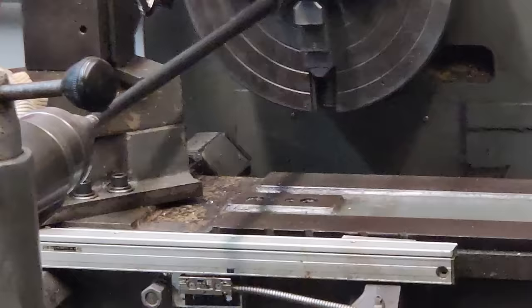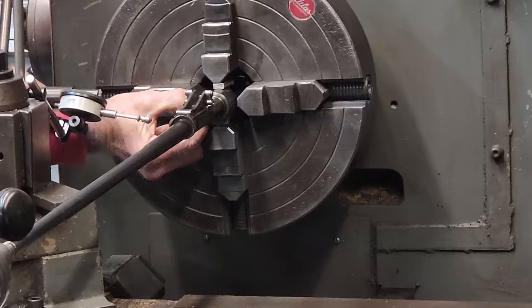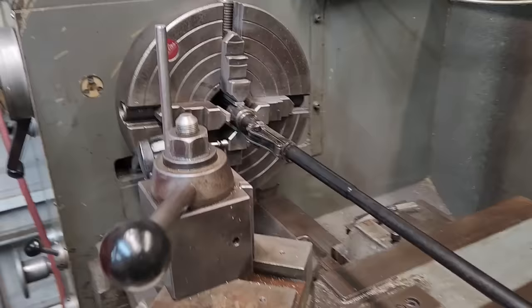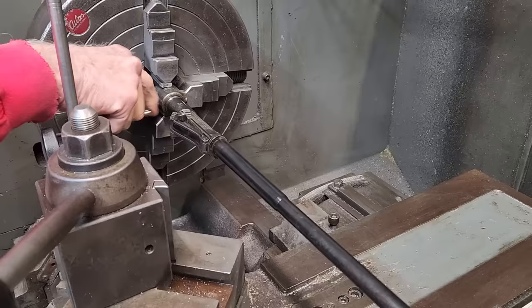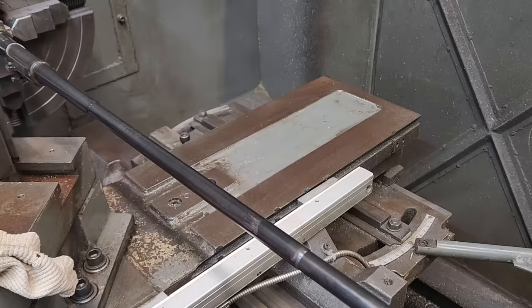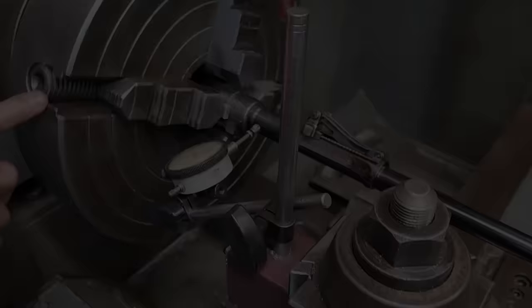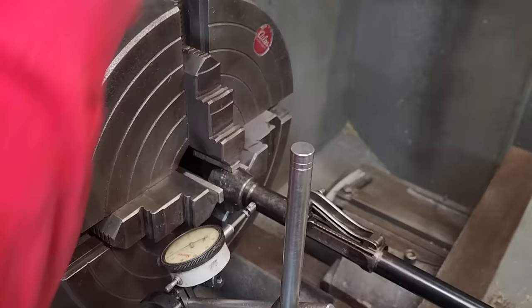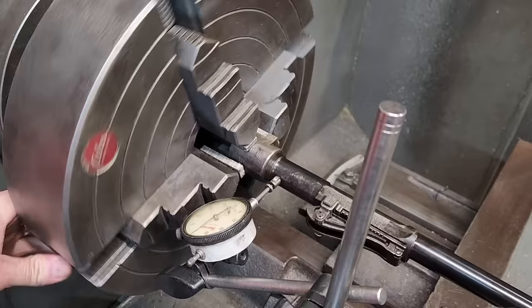The first step is to hang this thing in the lathe. You can see the lug right where his hand is, and in the four-jaw chuck we'll run it around until it runs basically true. In the back we have it stuck into the tailstock, and now we've got it up in the headstock. We'll run it around until we get it zeroed out — you can see the dial indicator there. We're just going to get the back end close because the bore of this thing is certainly not concentric to the OD of this barrel.